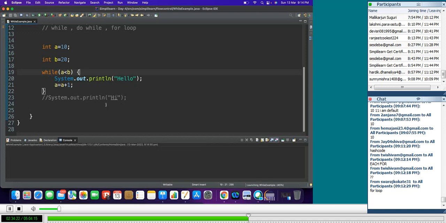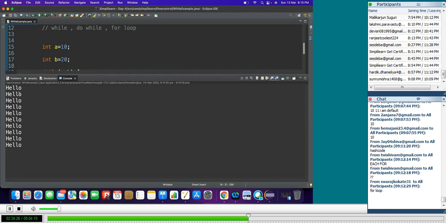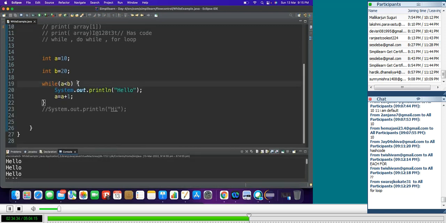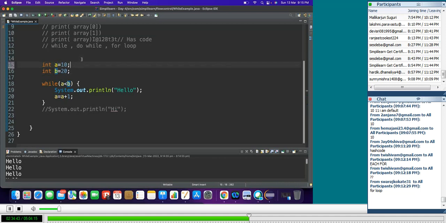If I execute this code, I am getting hello printed 1, 2, 3, 4, 5, 6, 7, 8, 9, 10 times. Why 10 times? The a value is 10. 10 is less than 20, fine, it prints this one.